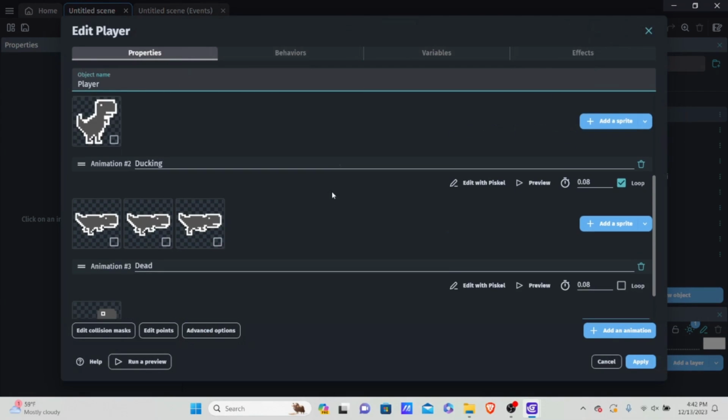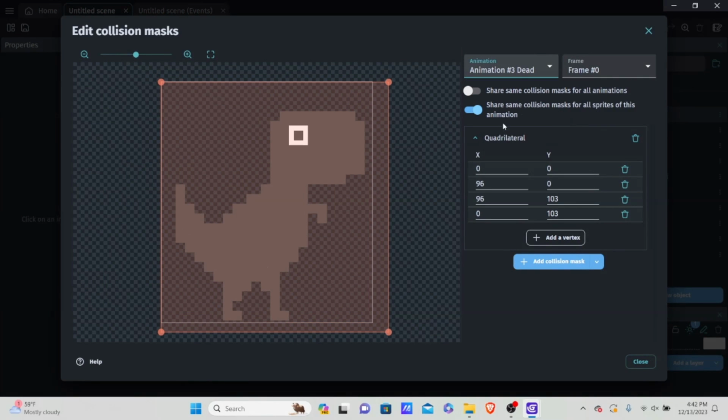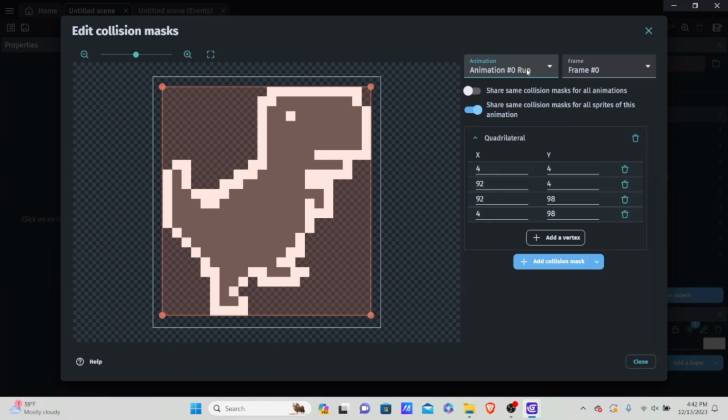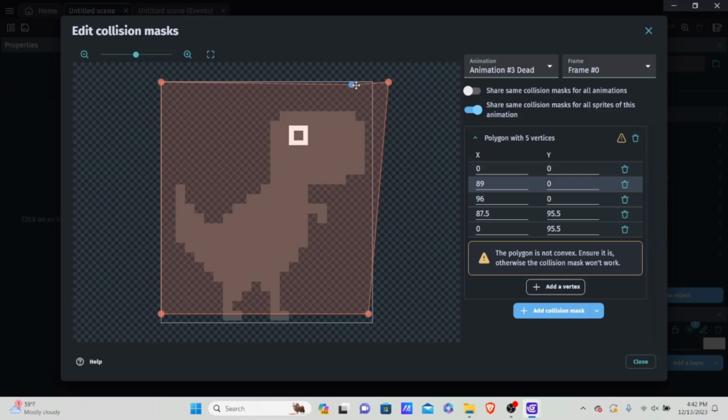So let's go into the player and check out the collision mask for the death animation. You'll see the collision mask is looking a little bit weird. It's looking kind of like it's inside of it. But also, we want to make the player completely stop. Let's look at the run animation. I see the hitbox is much different for the run animation. It seems like it needs to be smaller. So I'm going to set this as smaller, and let's see what happens.